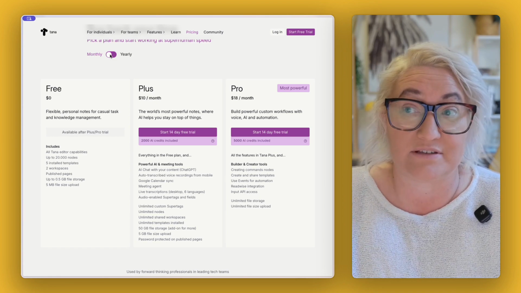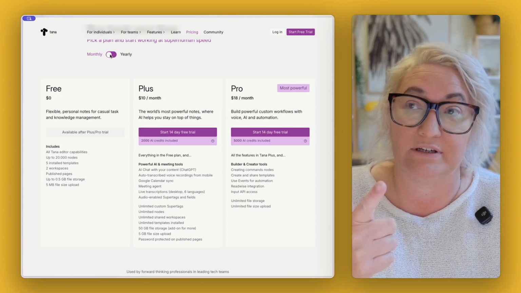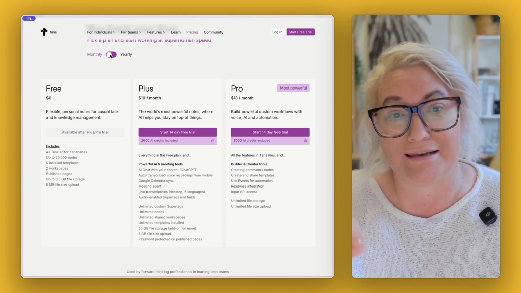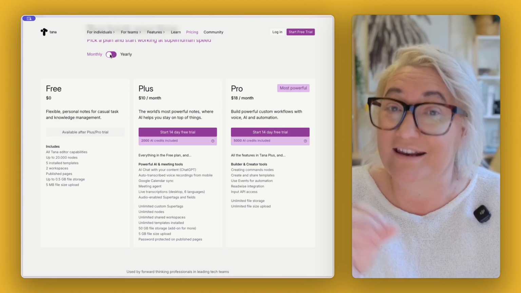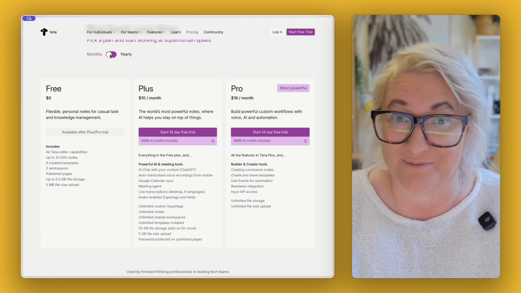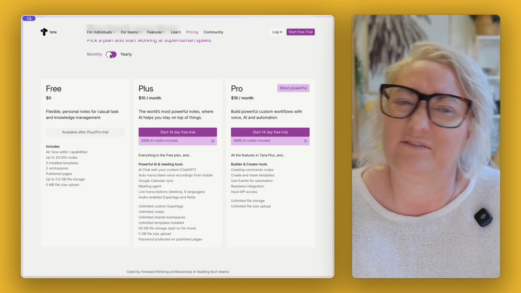So my thinking around this was, I was already paying for ChatGPT Pro and Claude, and that's about 40 to 50 USD a month. So by canceling that and by just paying $18 for the Pro, I'm actually saving money in the long run. And I get the best note-taking outliner tool on the market right at this moment, plus all the AI features and everything else that comes with Tana. So for me, it feels like a real no-brainer.